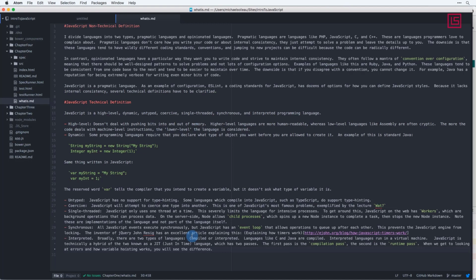So that is an overview of what JavaScript is from a definition standpoint. From a non-definition standpoint, JavaScript is one of the most popular languages that exists right now. You can see it all over the place. We're running Atom, which is running JavaScript. We're running it on the web. We're running it on the server with Node. There are databases like MongoDB that are written in JavaScript. So JavaScript is all over the place right now. In summary, what we've looked at is the definitions of JavaScript.